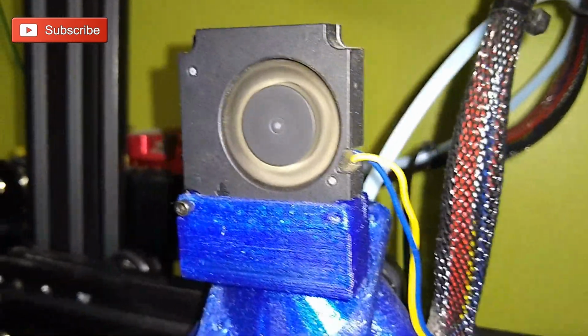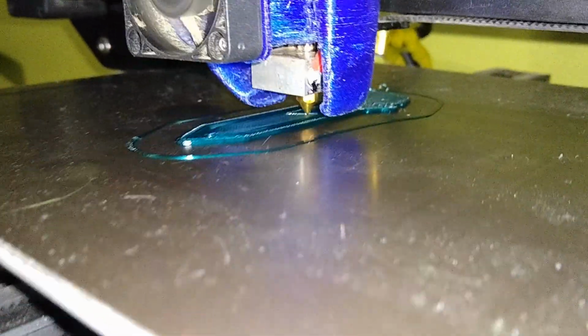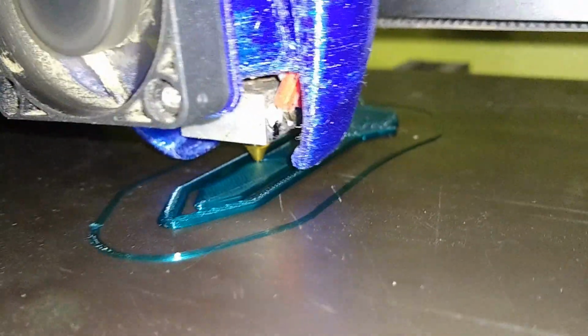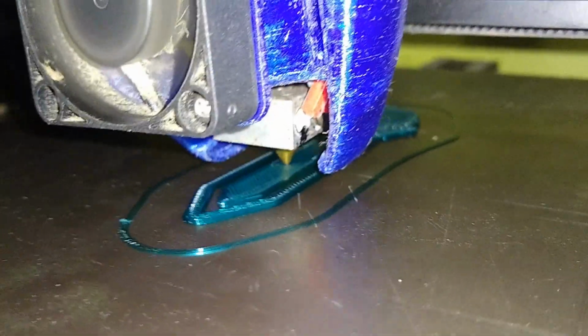It'll shut off here shortly. And I just heard it. You can see it slowing down. Pretty dusty. I clean that thing pretty regularly, so don't yell at me. But you can see that now the newer lines that it's putting down don't really have that whitening artifact and they should come out a lot smoother.